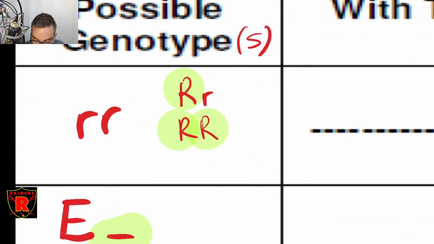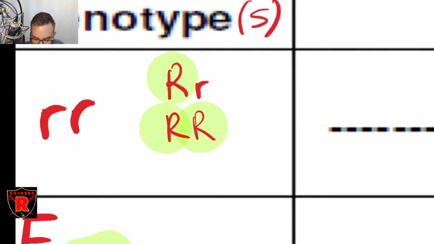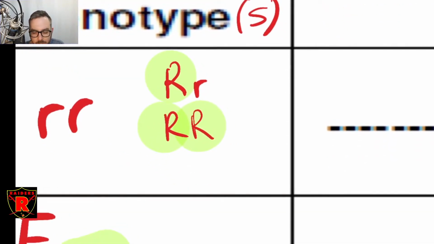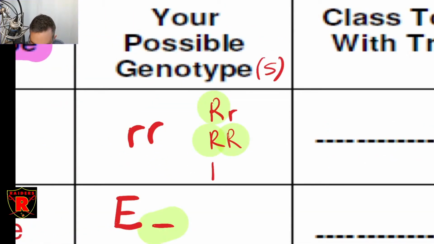So another way to write that, for your possible genotypes, is big R and then blank. Blank just means that the second one is unknown. So you know your first allele is big R for sure, because you can roll your tongue, but you don't know if your second allele is a big R or a small r. There are ways to figure that out, genetic testing, and we're going to talk about something dog breeders use to figure this stuff out, but in the moment, there's no way for you to know.